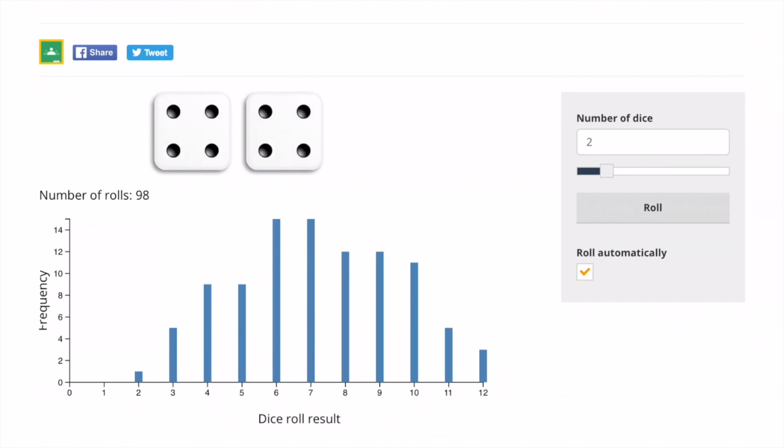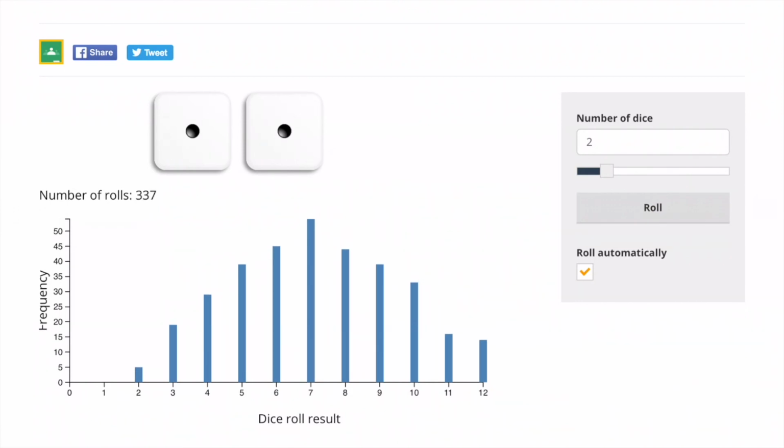But you're going to notice that as you get to the outside numbers, a 2 and a 12, we see less of those, and we see significantly more of the numbers in the center. That's because those numbers in the center, a 6 and a 7, are much, much, much easier to make. Because the probability is higher because there's more combinations that can make a 7. So we start to see a graph that is higher in the center and lower on the outsides. As the probability goes down, the number of times that occurs goes significantly down.